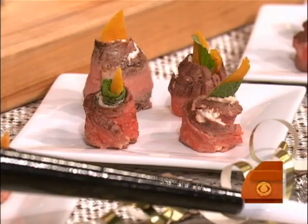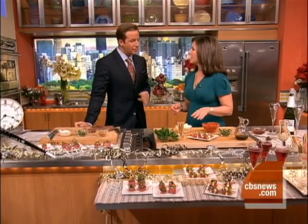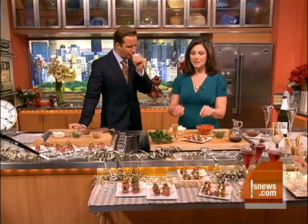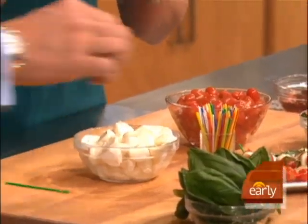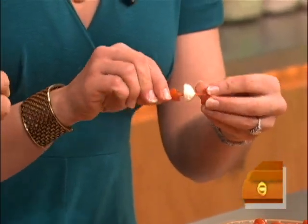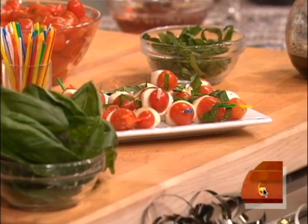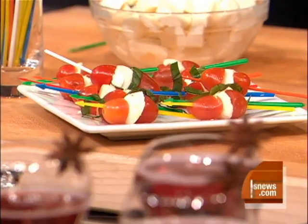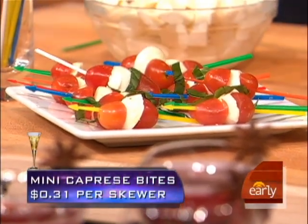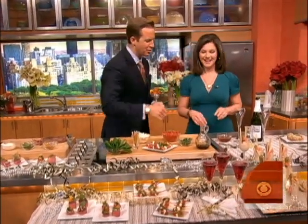People like to serve fresh vegetables at their parties, but the cost can add up. Something like a grape tomato is always in season and the price is really low. These are just little mini caprese bites — thread a piece of tomato, a small piece of fresh mozzarella, and then another tomato. The secret is you're not using a whole mozzarella ball; you're cutting it into thirds, saving some money. Each little skewer is just 31 cents. Just give it a drizzle of homemade balsamic vinaigrette — olive oil and balsamic vinegar — and some fresh basil.